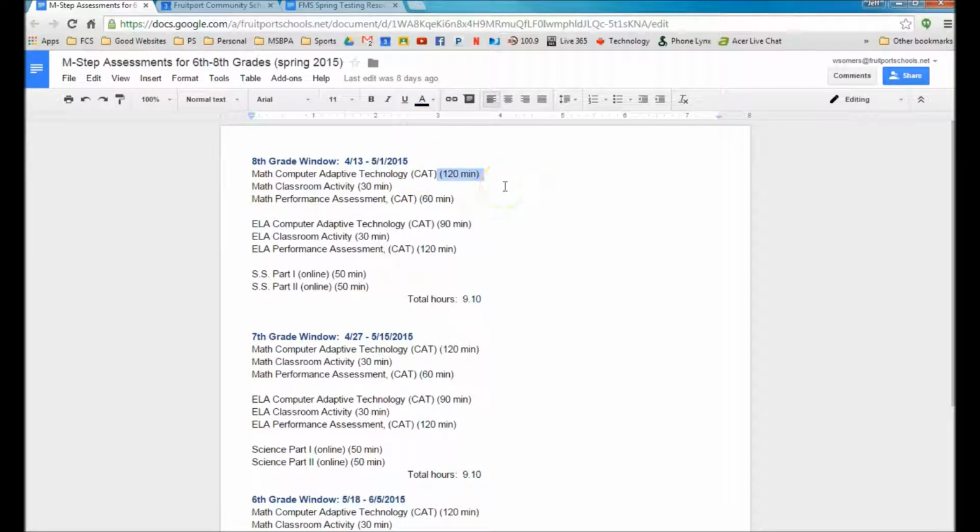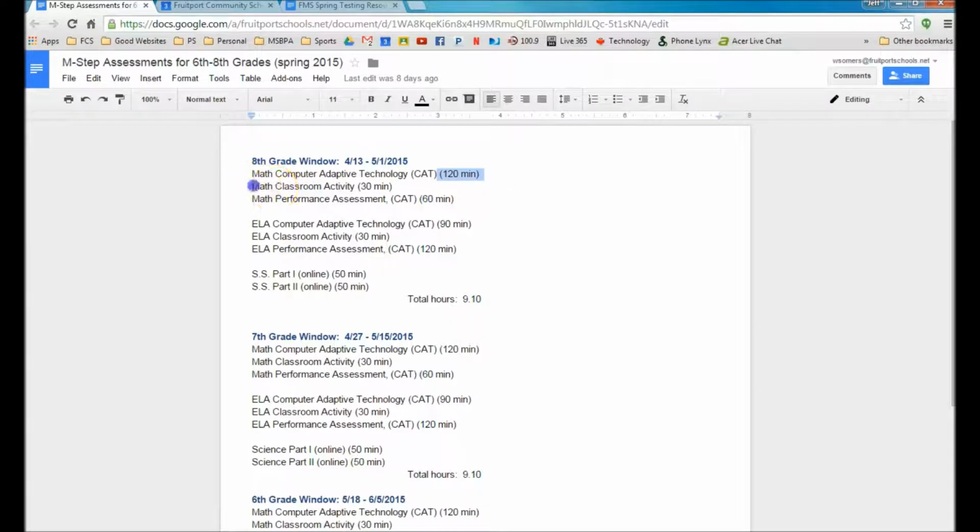That is why you are seeing us look at a potential block schedule where we must put 2 hours of time together. Because of the number of tests that our students will have to take that require 120 minutes, we will be looking at, and I will be showing you, the number of days that we will be block scheduling.